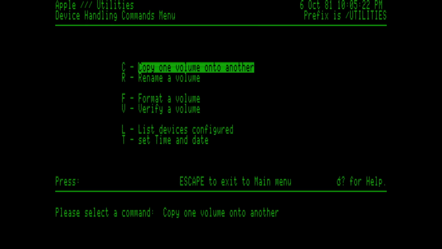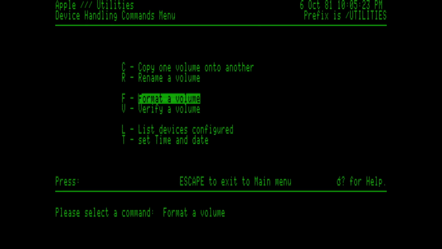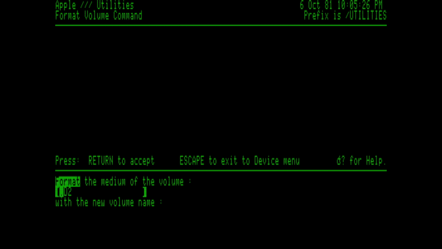So, device handling commands, format a value, d2 slash battle.test. Formatting.